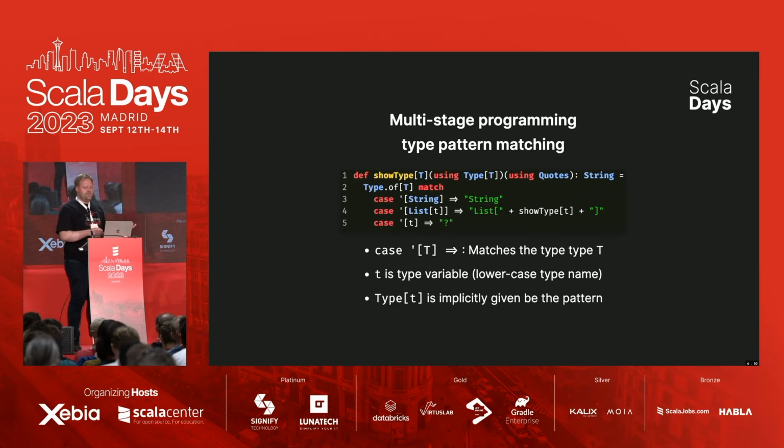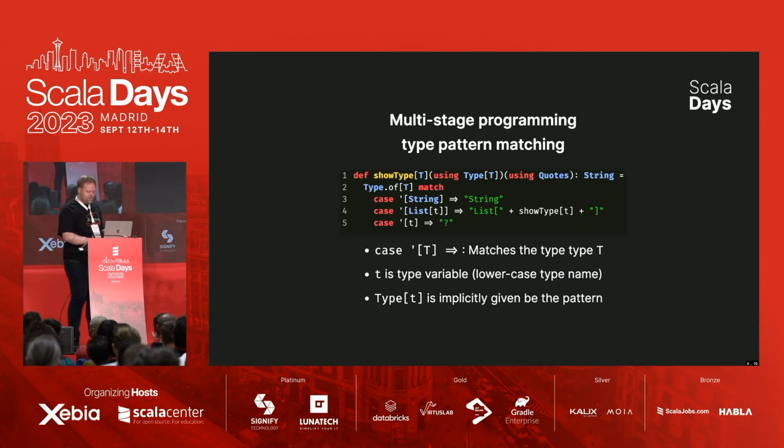We can do something similar with pattern matching, where we just take the type and pattern match against it to check what the actual value of that type is. So you can pattern match to check if it's a statically known String or a List of some T, where T is a type variable that we don't know at compile time, but we're going to extract from that type, and then we can use it on the right-hand side of the pattern. Or we can just say that this type is some type T, just a type variable.